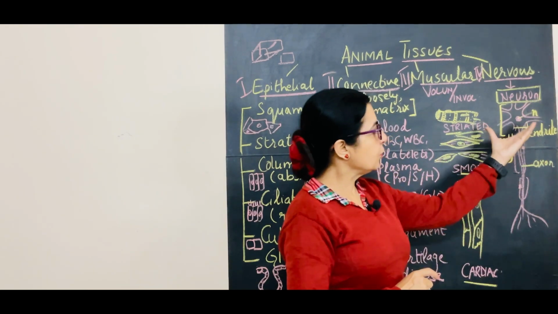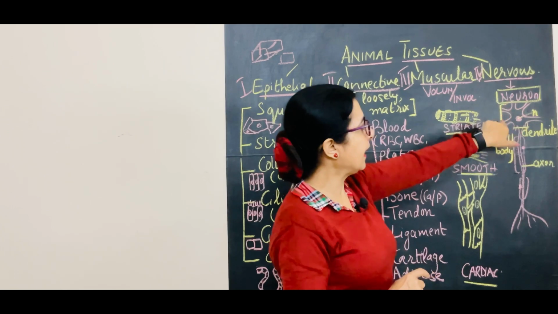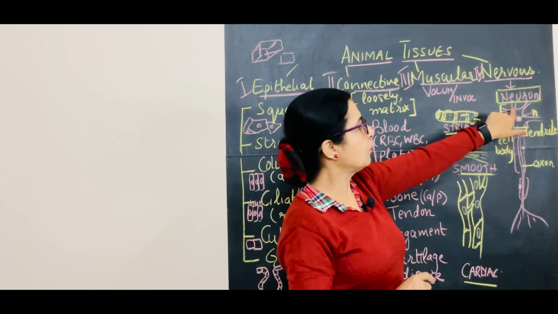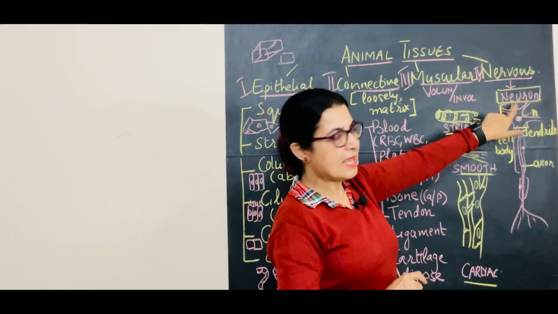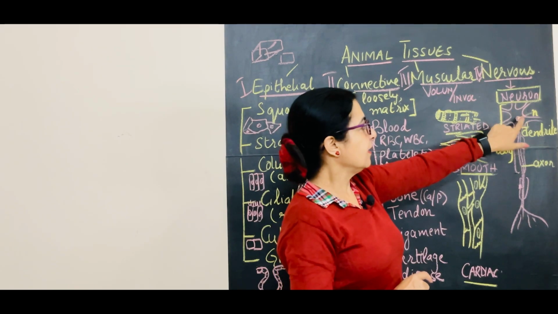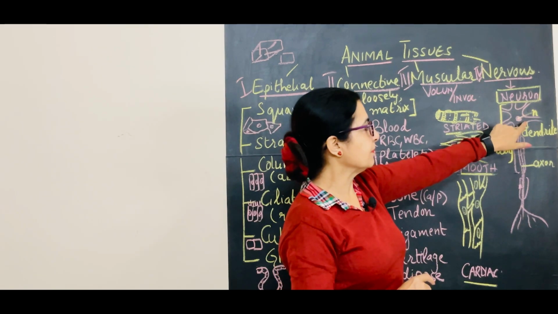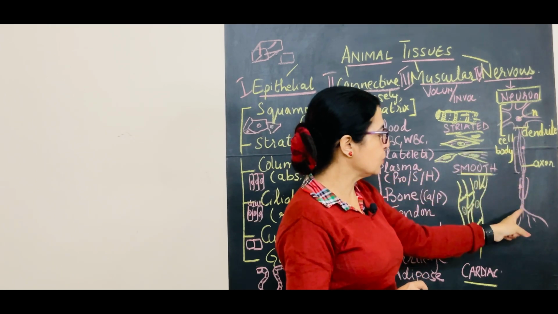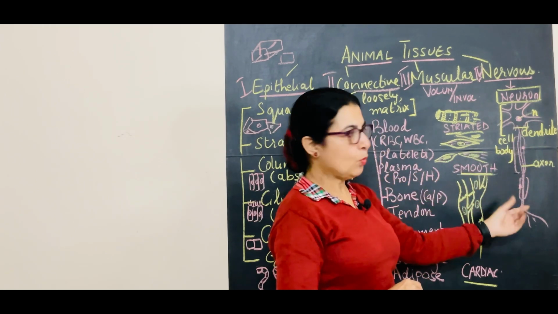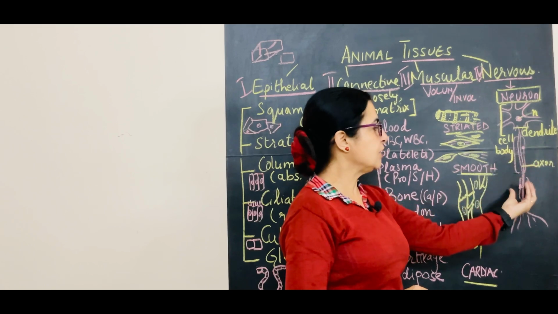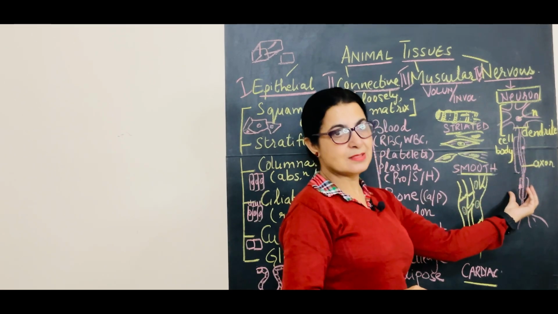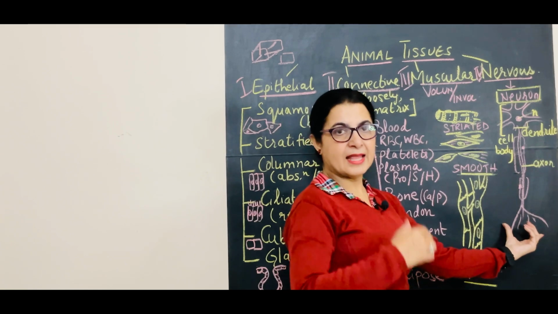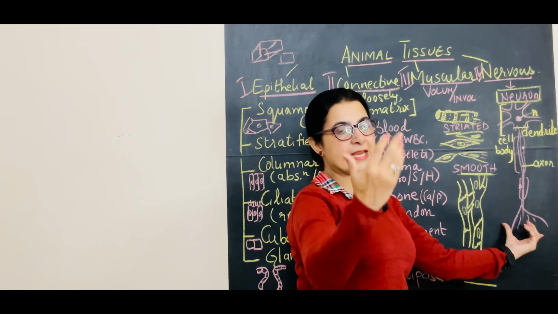Now what is there in the neurons? You can see that this is a main cell body which is having the small branches which are known as the dendrites and then there is a nucleus. Inside there is cytoplasm. Now coming to the next is one long branch which is known as the axon, which is protected with the help of a sheath or a cover which is known as the myelin sheath. This is the end of the axon and it is here that it jumps into the next neuron.